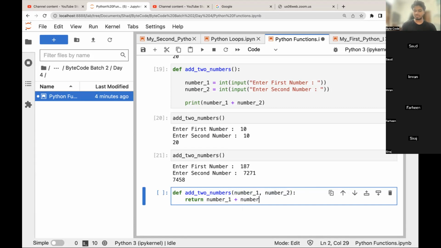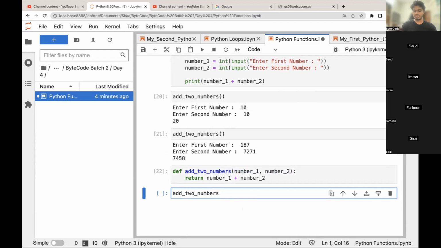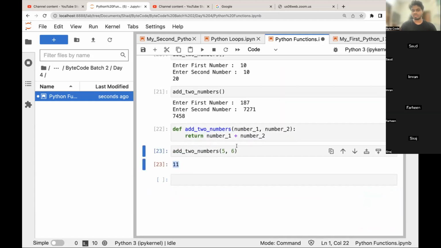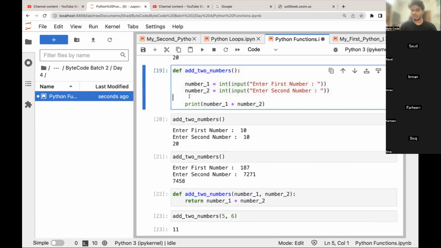I will just say number 2. Now, if you call add two numbers and give the numbers directly, 5, 6, it will give you the answer. But remember, here we are not returning anything. This is a void function. I will explain the difference.